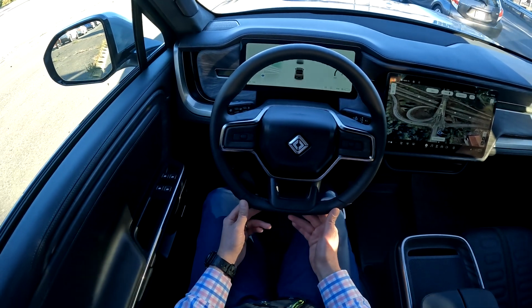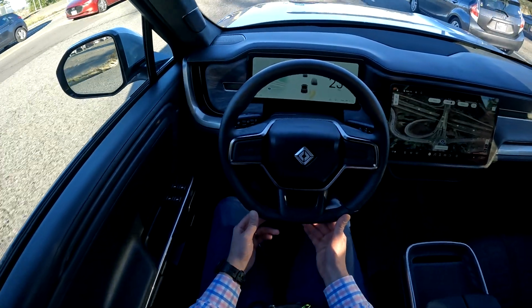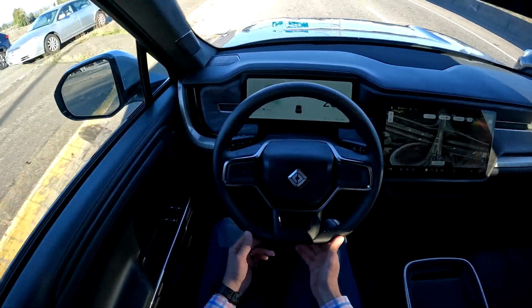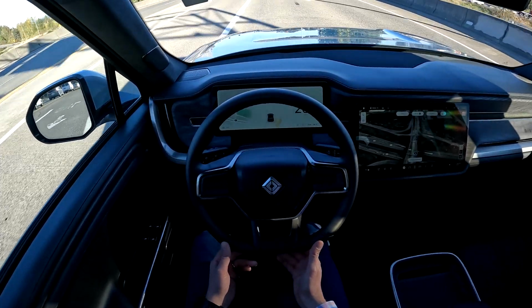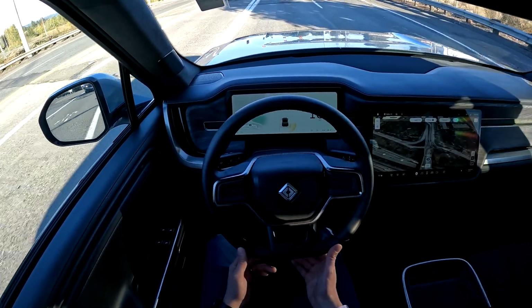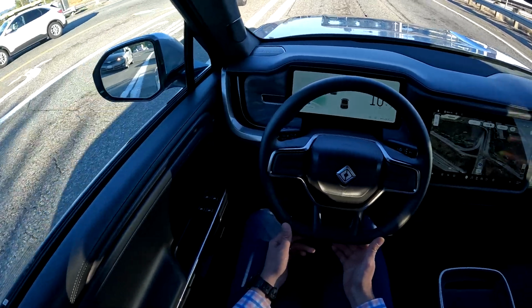Tesla's charging network is fairly accurate. If you're cutting it close, if you have 20 miles of range, usually when you get to a Tesla charger, 99% of the time you're good. Once you get there, you're going to be able to charge without an issue. But with a vehicle like this, when we're relying on a third-party patchwork of chargers, I wouldn't let it get that close to the wire.